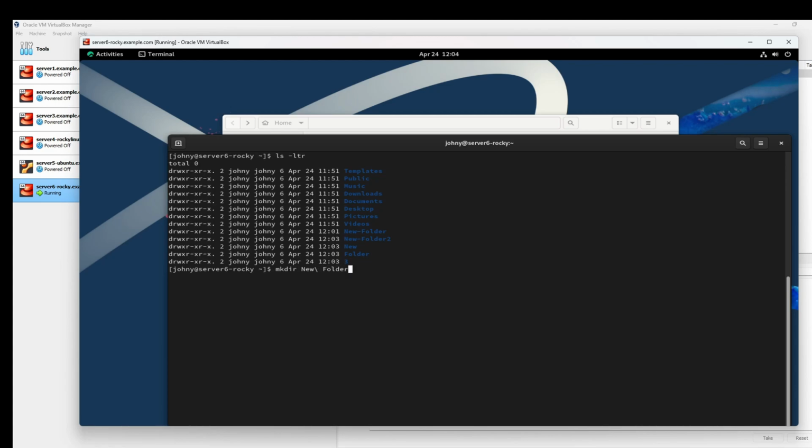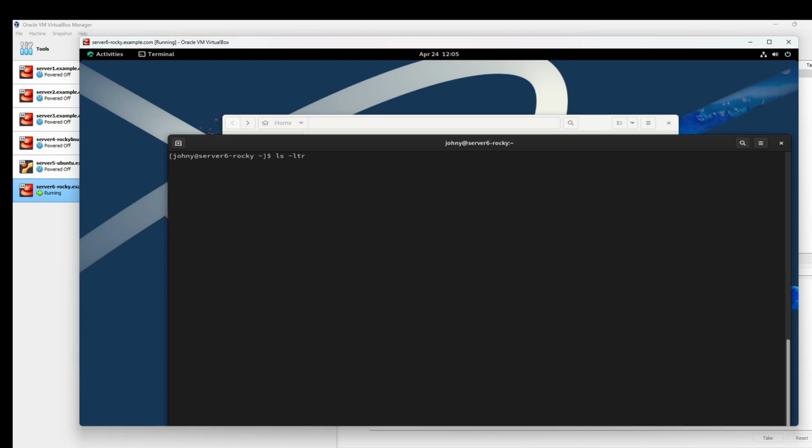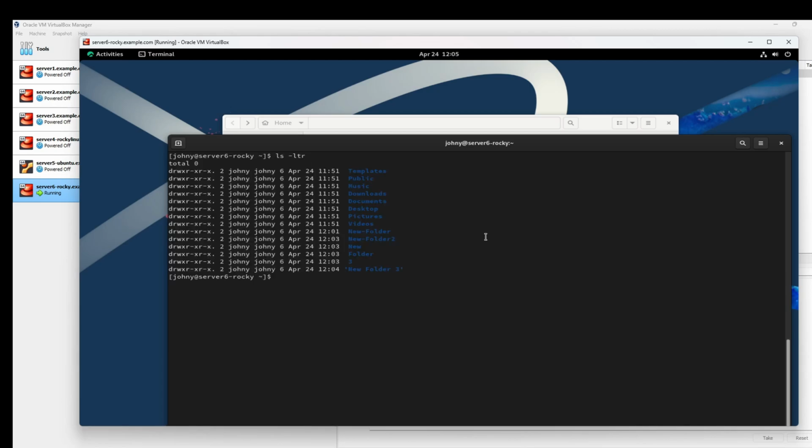So we type in new, then the backslash, so that will mean that we want to keep a space there. Then we just type in 3, and now whenever we list again, you see that we have a third directory, our third folder.